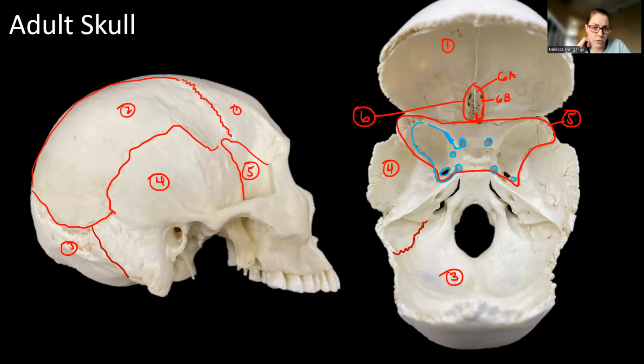That's the foramen lacerum, which is actually not a real hole in the skull. It's only a hole in the skull when all the connective tissue has been removed. And then we have this nice seat here. This is the sella turcica, where the pituitary gland is going to be sitting and cradled so that it doesn't get jostled when you move your head back and forth in different directions.